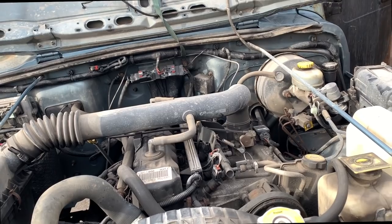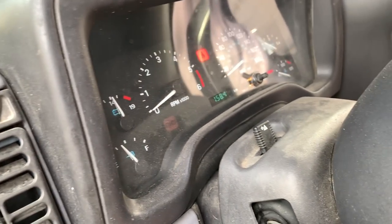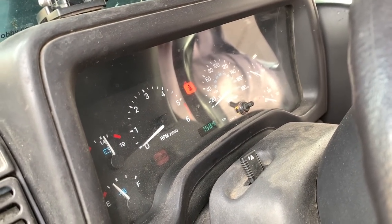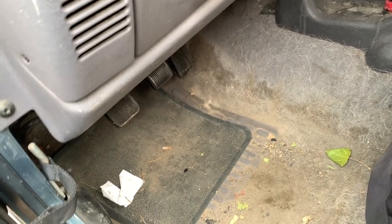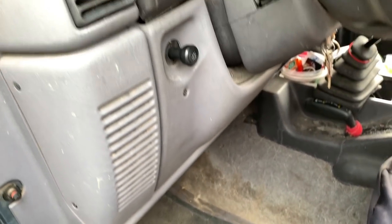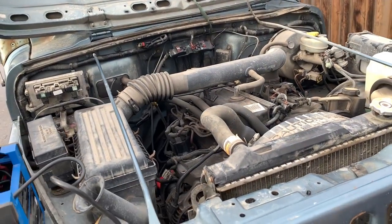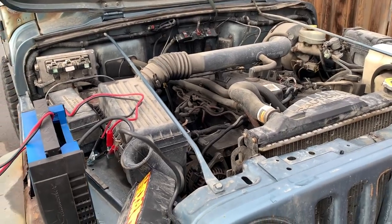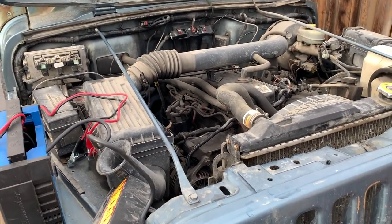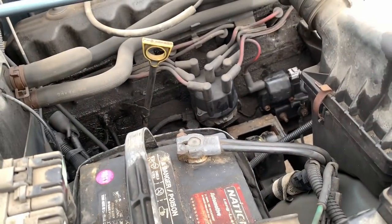Just wanna power some stuff up. Now what we got is that I can power it up. If we get voltage, everything seems to power up. Fuel gauge and that works. We got fuel pressure. I can read the computer. We have all those faults. So right now, I cleared the codes. Tried restarting it. No codes are present. So we do know there is no spark.